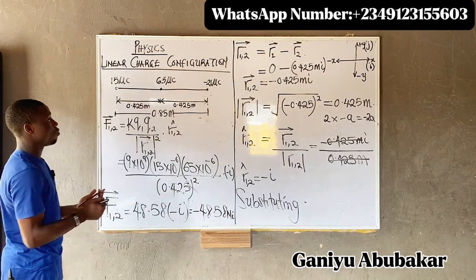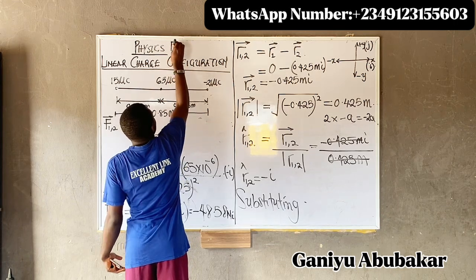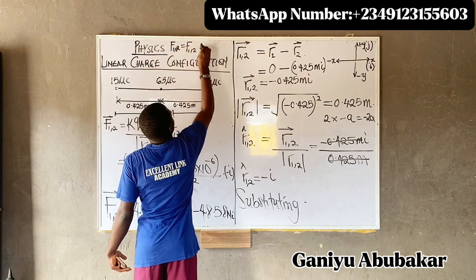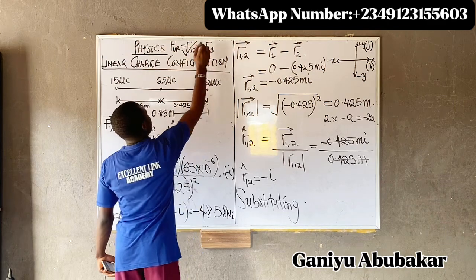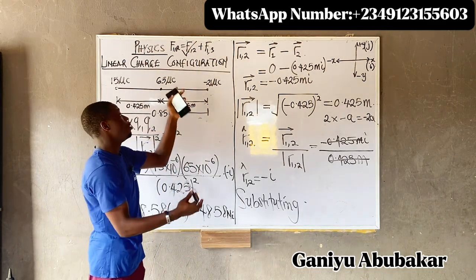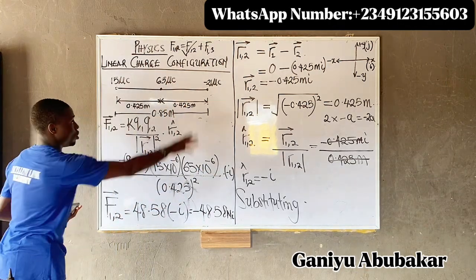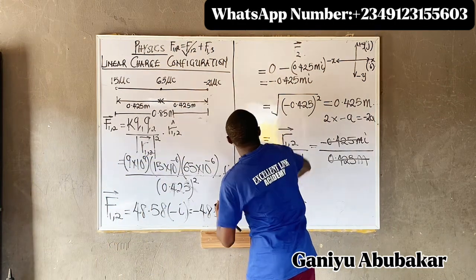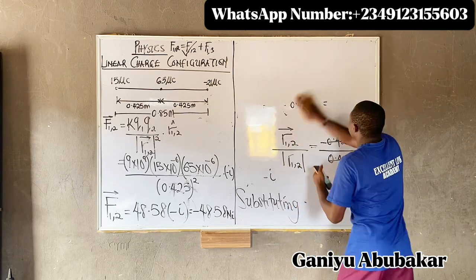That's our goal, right? We said to get our final answer, F1 resultant is equal to F12 plus F13. I've gotten F12. Let's get F13 and put the two values inside this place and then sum them up to get F1 resultant. So at this junction here, I'll take this off. Let's get a value for F13.